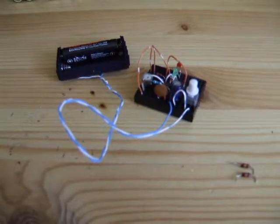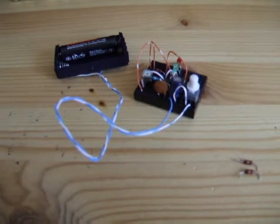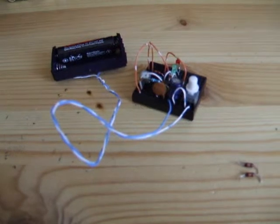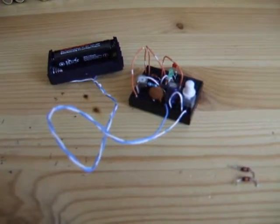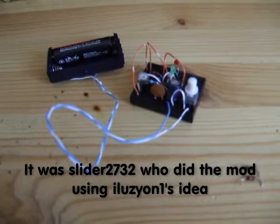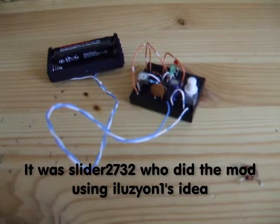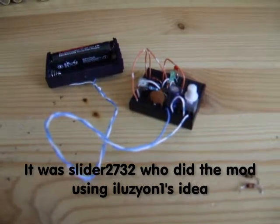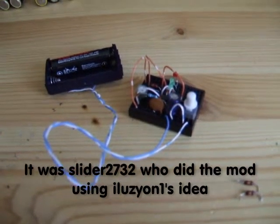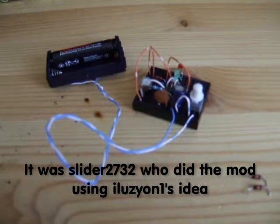Right, looked a couple more YouTube videos and done a little update to my low power oscillator that I copied off of Lidmotor. Some of his colleagues on YouTube have done a couple of other little modifications. In fact, they do lots of modifications all the time. But anyway, the modification I've done, copying one of, it's either Illusion 1 or Backup Motor, or Magnet Man 2010, I can't remember who it was, I'll put the link in later.